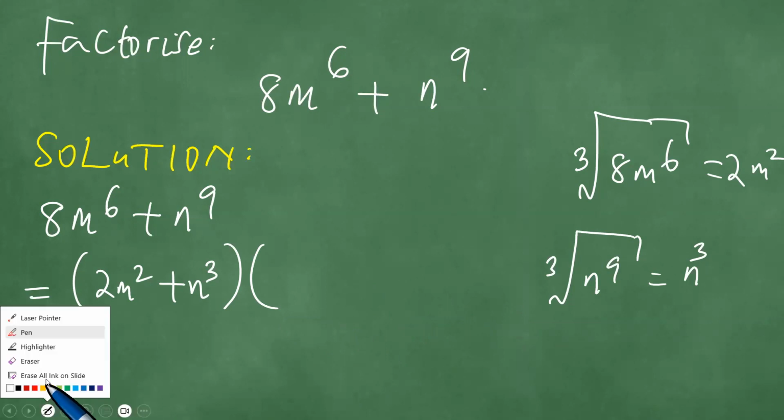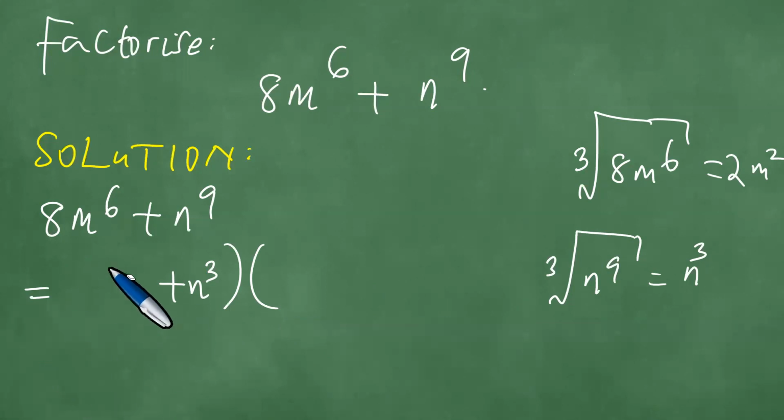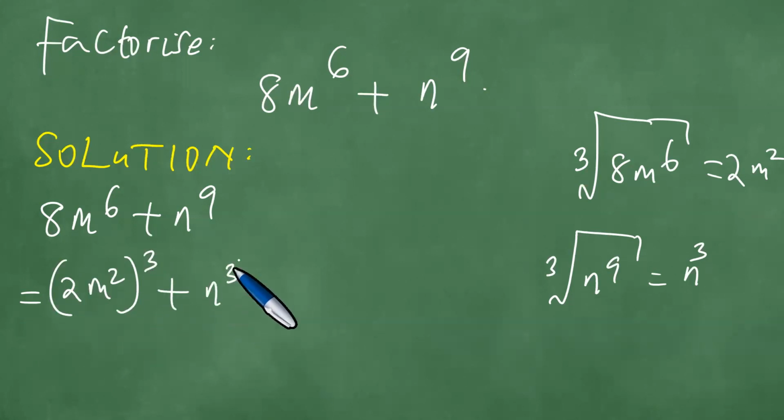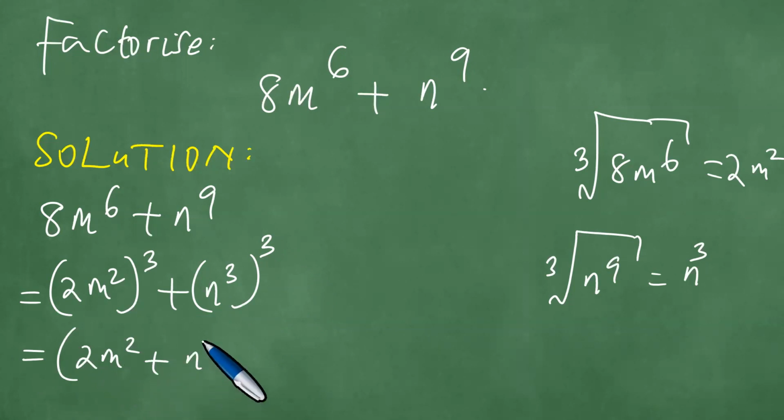Okay, there's something I want to write here. I want to write an intermediate step that's going to assist. For example, you can write here the 2m squared, you put a cube like this. So if you square this one, what do we then get here, Leander? What do we write here?